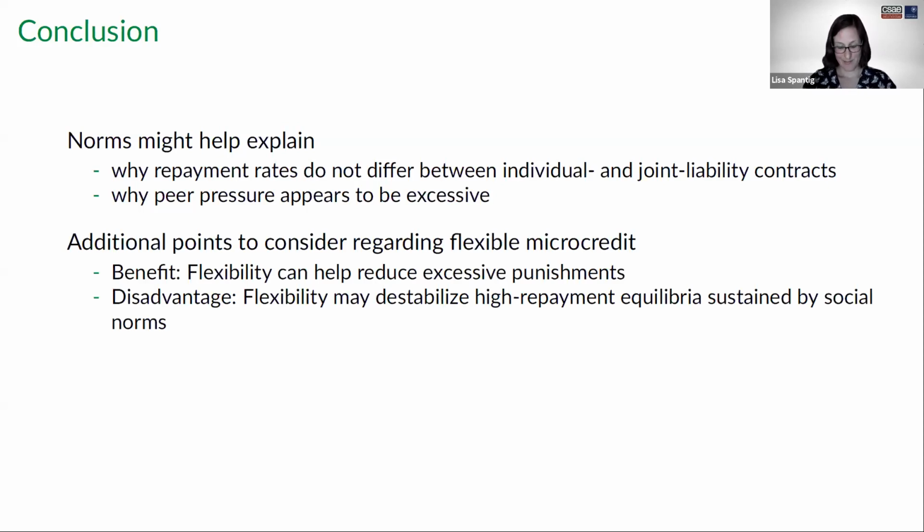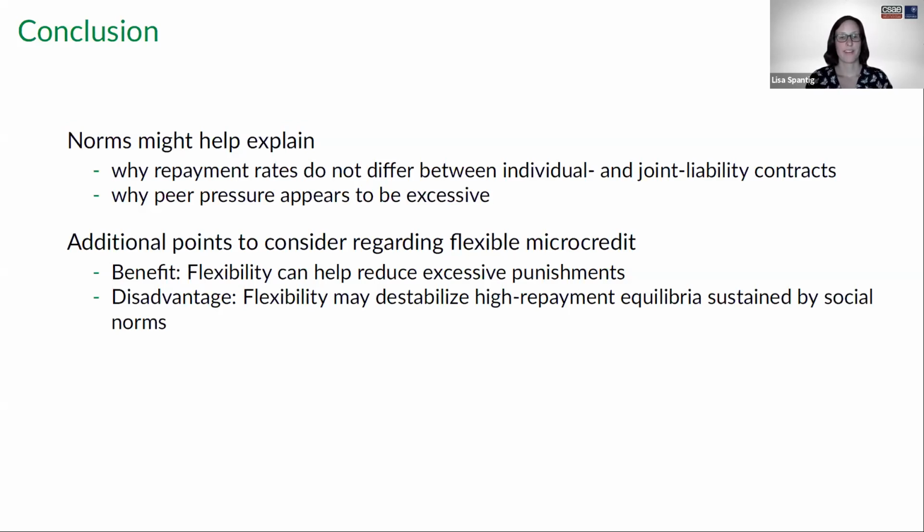Now, basically making two points for this discussion of flexible microcredit, pointing to one benefit, showing that flexibility can help reduce these excessive punishments, but then also this disadvantage, and that's maybe talking more from the point of the lender here, that flexibility can destabilize the high repayment rates that we usually see in microcredit.